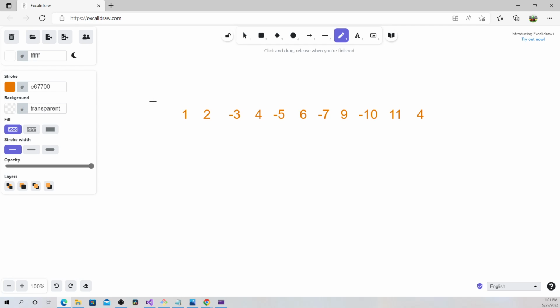How will we find out the maximum length of subarray with a positive product?